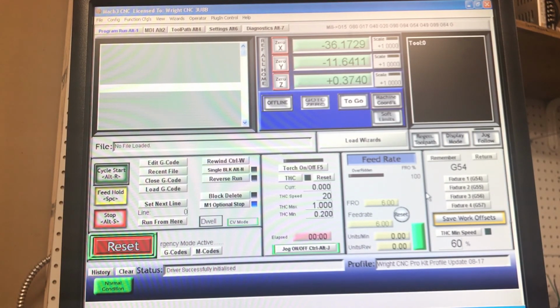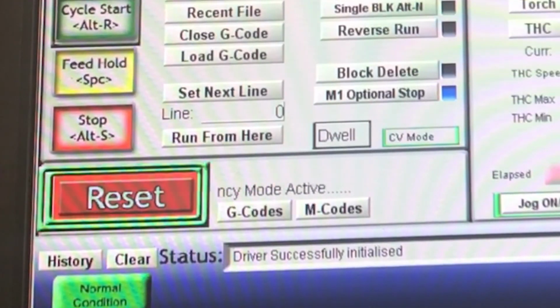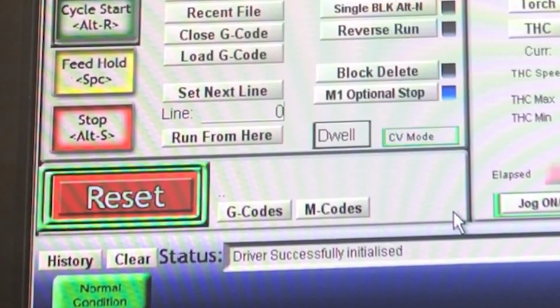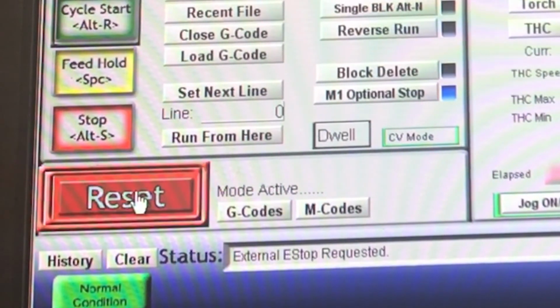So once you have Right CNC profile booted up for the Mach 3, go ahead and turn your control box on. We don't have one hooked up to this computer right now for an example. Once you do that, you'll hear your motors kind of lock in. That just means they're under power at this point. And then you go ahead and click the reset button.